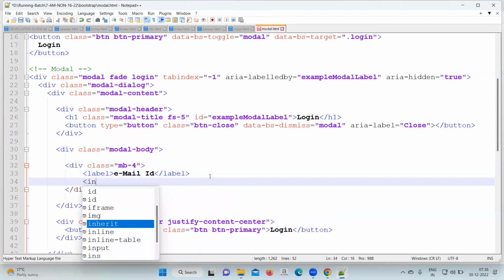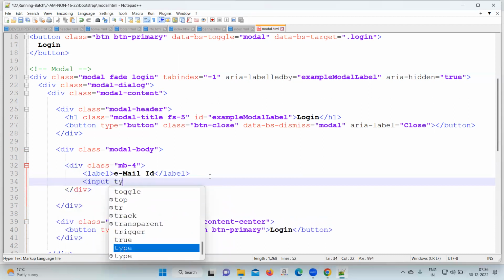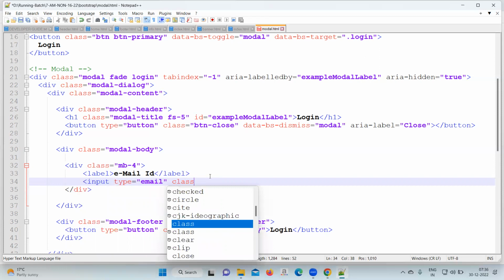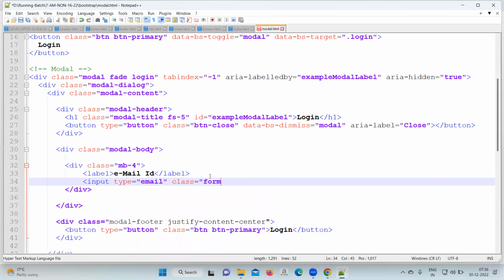Come down, input type equal to email, class name form-control.